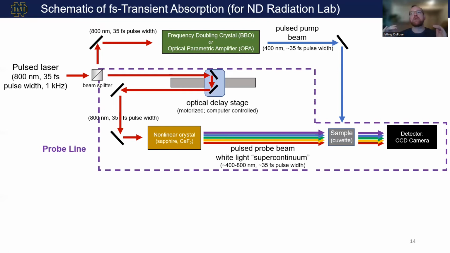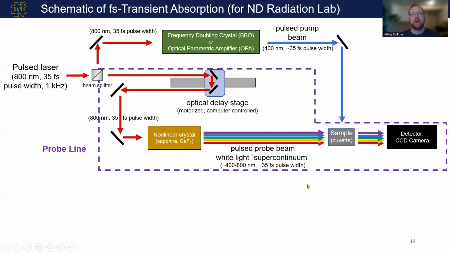So we've gone from monochromatic light, we smeared out the spectrum, and now we have light in the visible region from 400 to about 800 nanometers or so. And we still have roughly a 35 femtosecond pulse width. Typically there is a bit of broadening in time with these laser pulses when they move through these different crystals. But essentially, we generate our white light spectrum, and that's what probes the changes in absorption. We have our pump up here, and we have our probe beam down here. That's going to go through the sample. Some things are going to absorb that light, and then the change in the transmittance of this probe is going to be detected by this CCD, or charge coupled device detector, or camera, if you will.